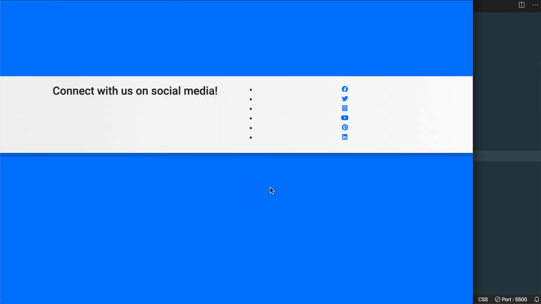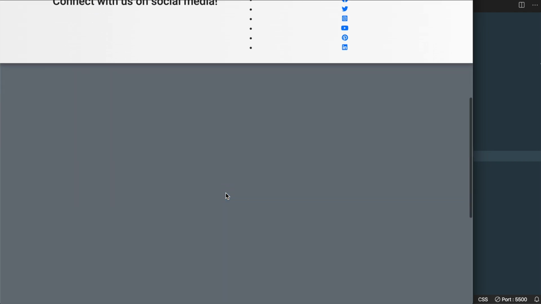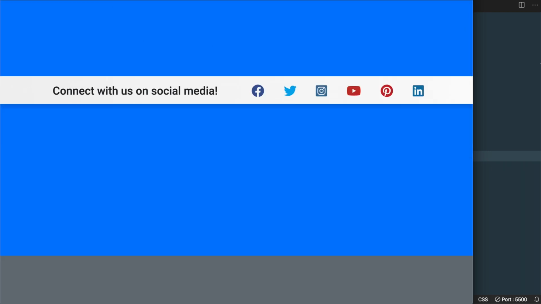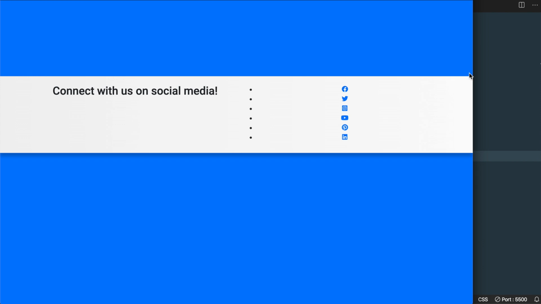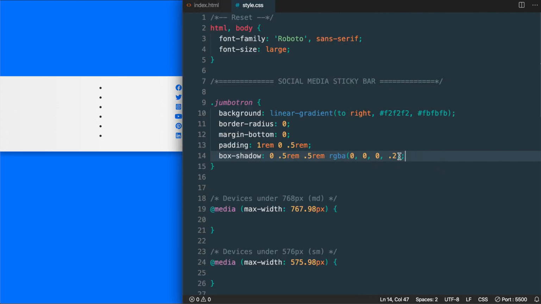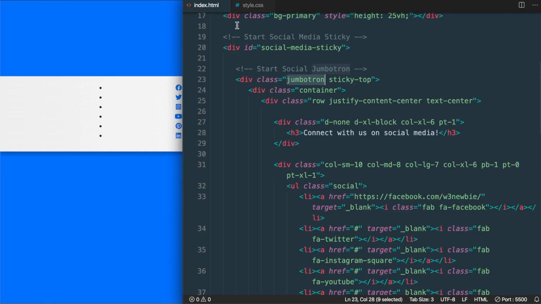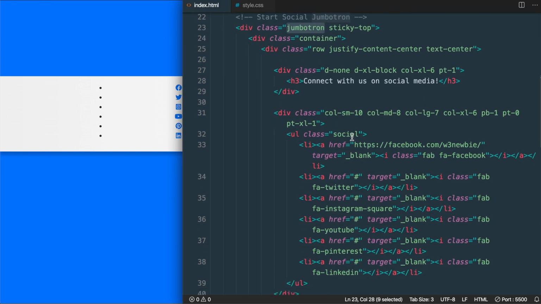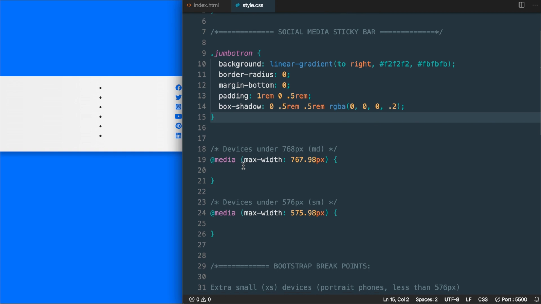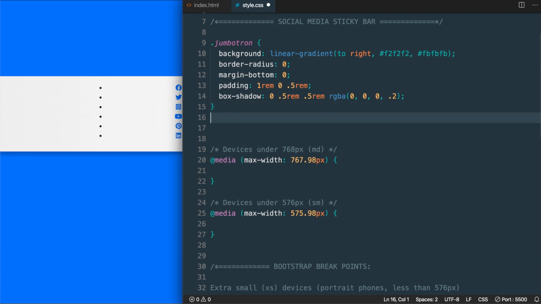All right, so now that we have the box shadow set and the sticky portion looks pretty good with the gray section scrolling up the page, let's go about styling the social icons on the right-hand side. So what we'll want to do is target the unordered list that we added in our HTML, and that unordered list we gave a class called social. So we'll want to reference ul.social to target the unordered list and the class.